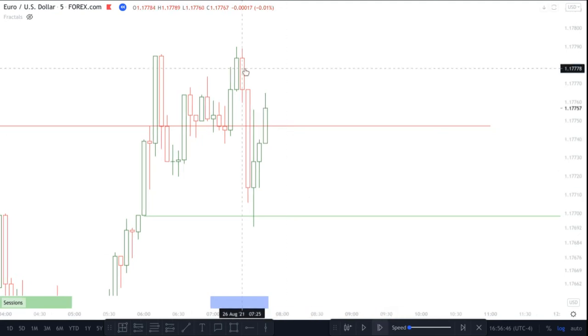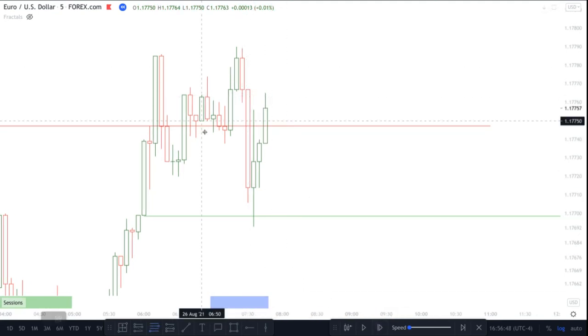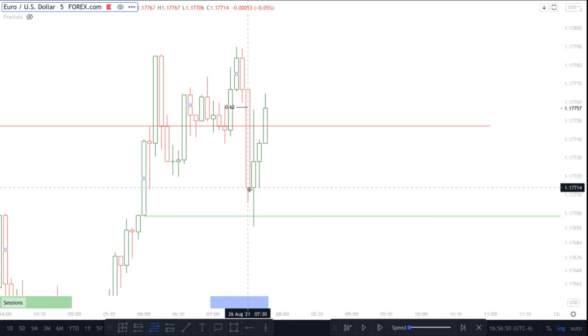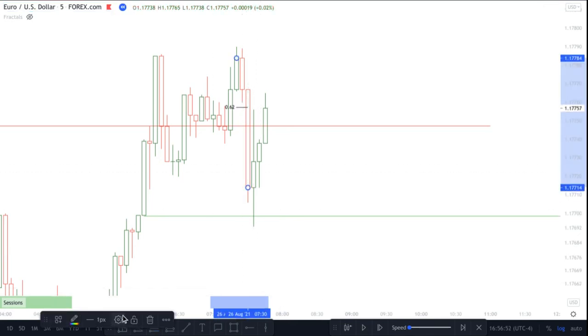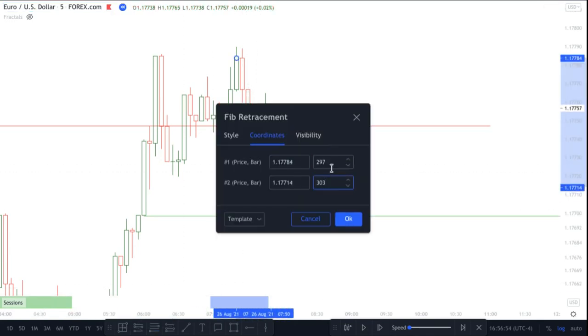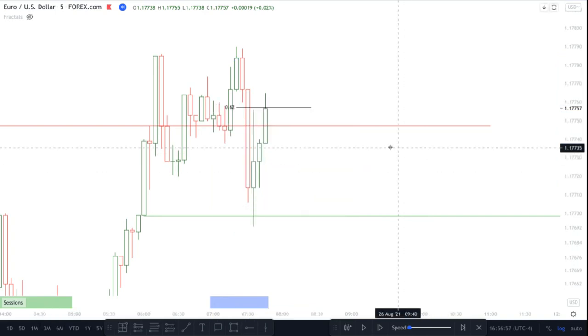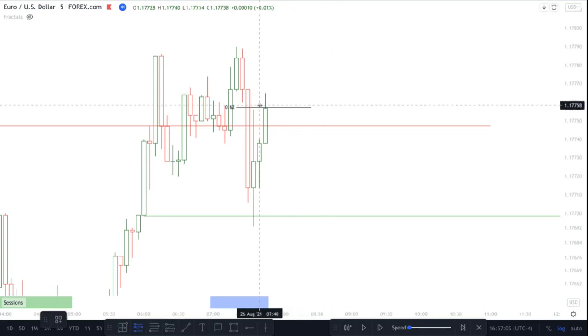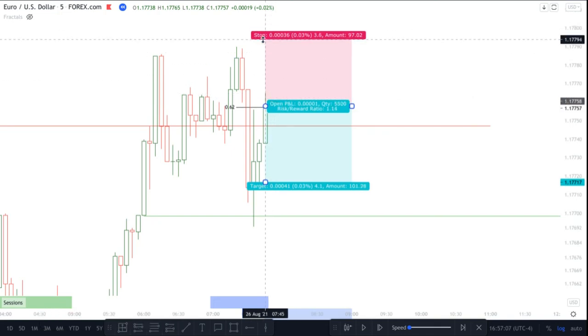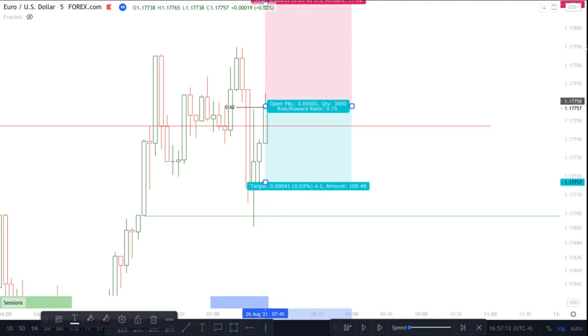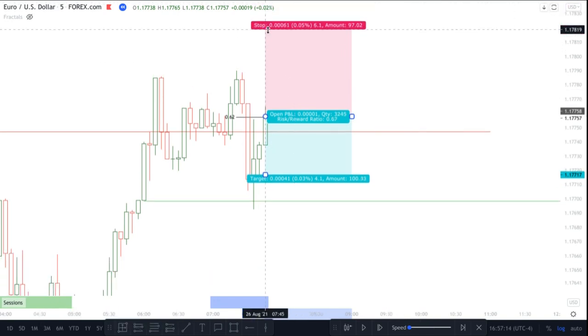Price came back in for another stab. Swing high, swing low. 62%. Keep it simple. Keep it simple. That would have been your entry. Stops right above here. You don't want to be ridiculous with it, I mean, you could be, but let's just get a stop loss. 8 pips. So you can see the stop loss was pretty safe.